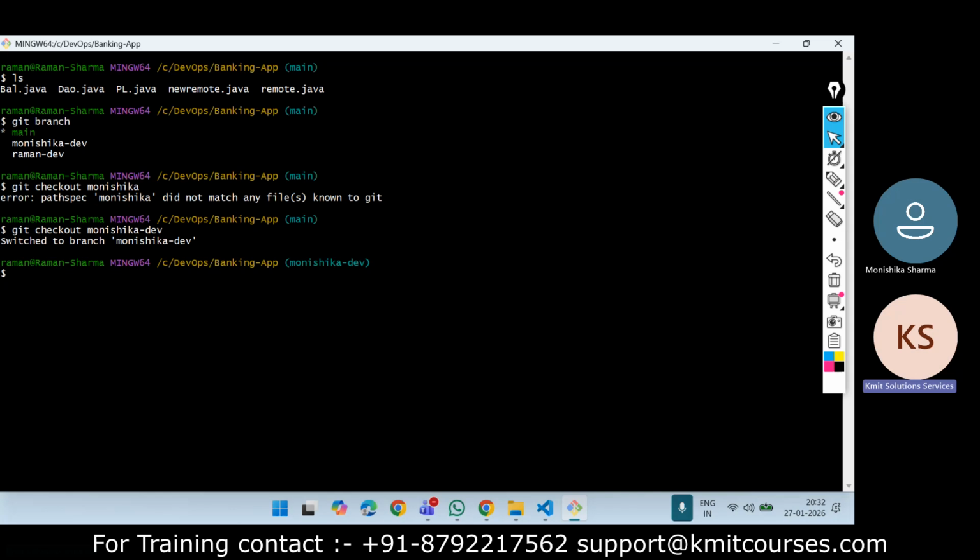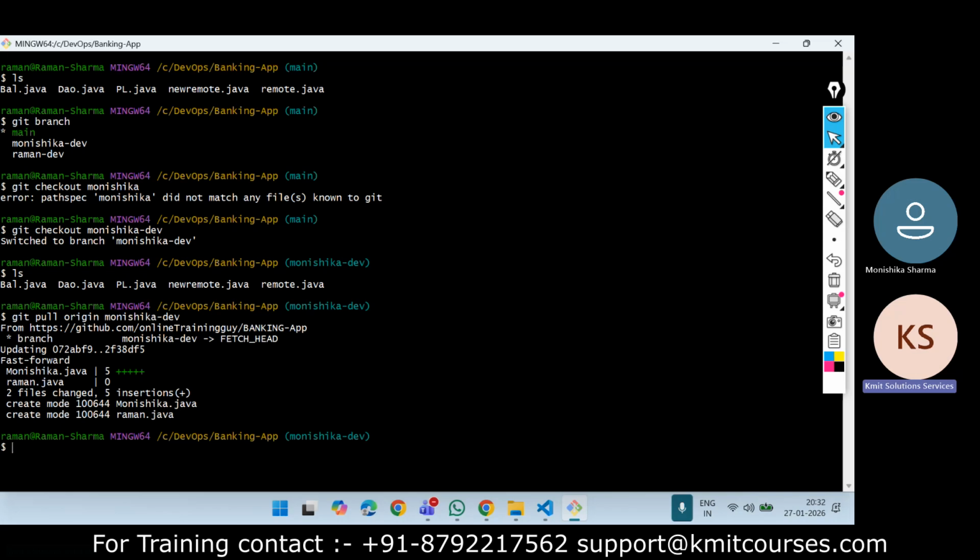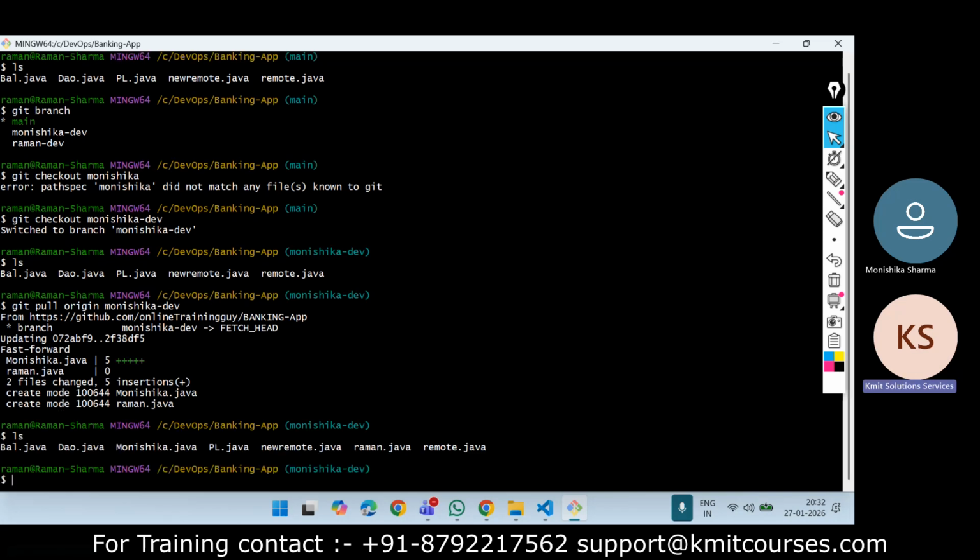Now here I can run a command. See, here we are having these files, right? But I need the latest file. So I will say git pull origin Monishika from the GitHub repository. So I'm pulling the code from the remote branch. Now it will have all the files and commits.